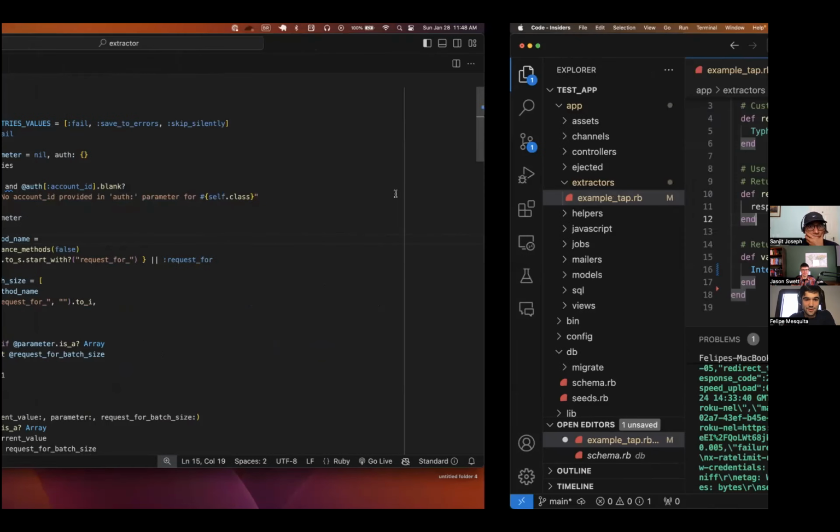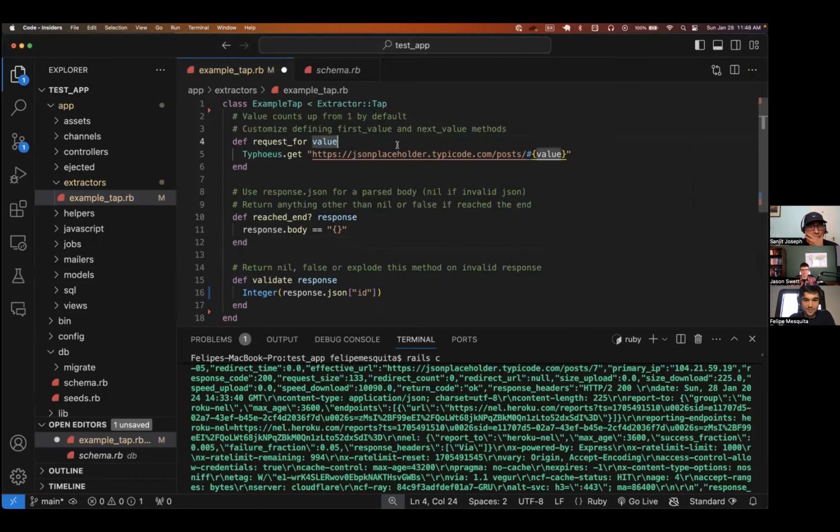Yes. So for you or terrified viewers out there, this is the method that users of the class implement. They define a request for method that receives a value and knows how to perform a request for that given value.